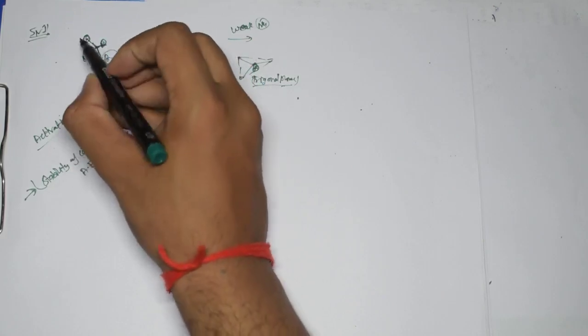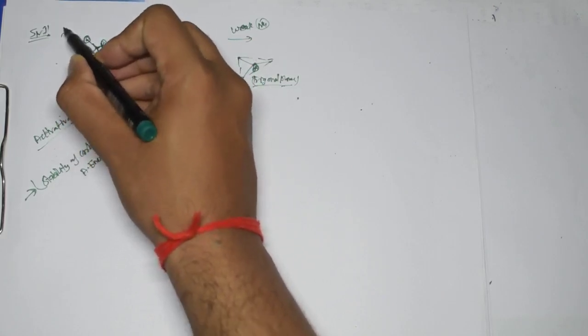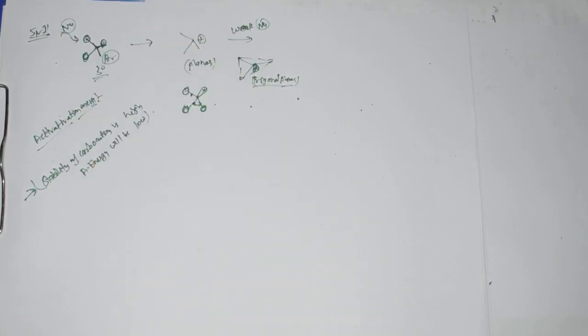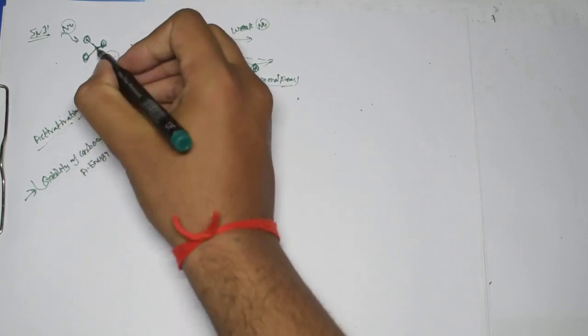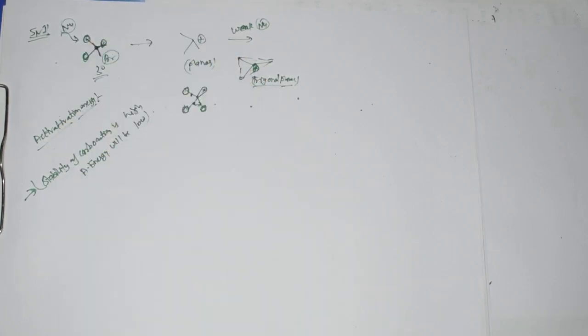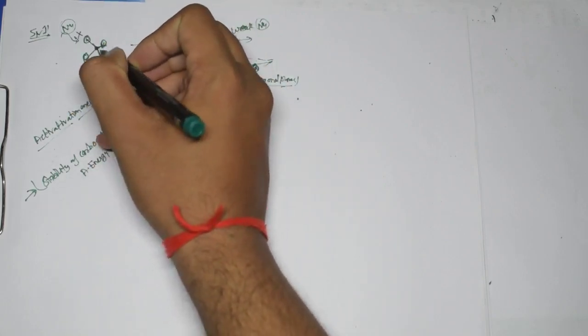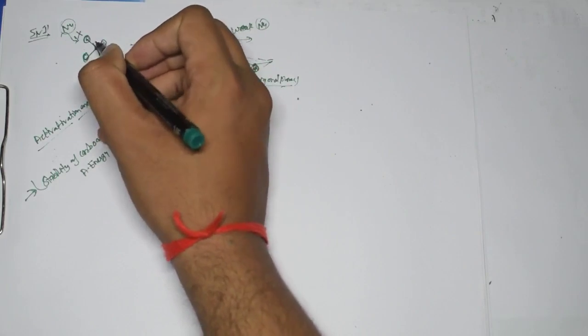In case of an SN2 reaction, the nucleophile attacks from the back side. Once the nucleophile tries to attack from the back side, it is not possible to reach this carbon. This is also the reason why tertiary substituted compounds prefer SN1 instead of SN2. This reaction won't be possible because the nucleophile cannot attack from the back side over here. So that is the one thing.